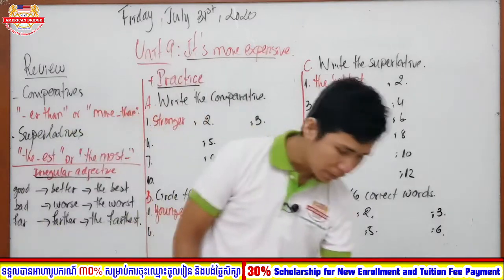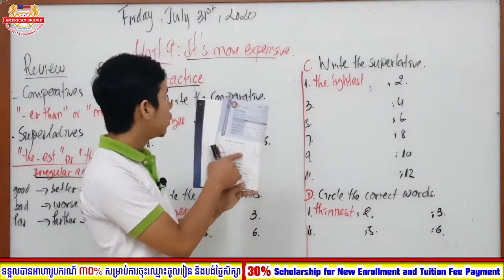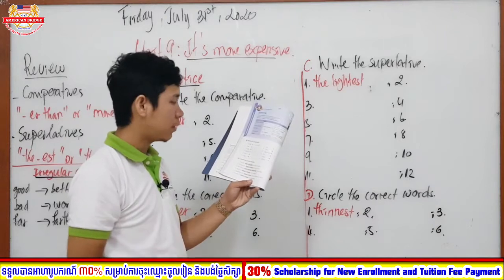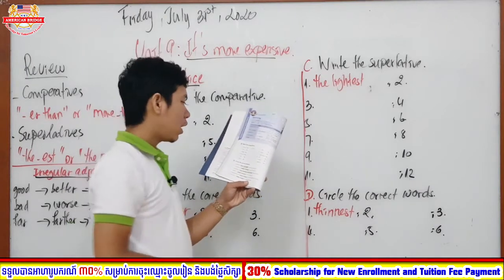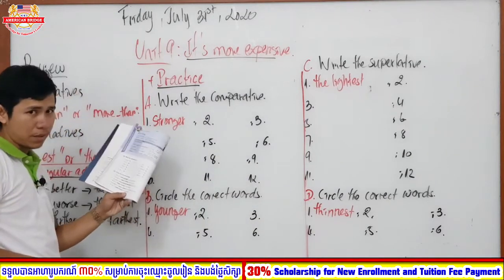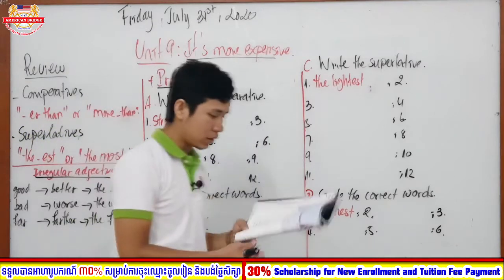So you have seen so far here, and in this one you are going to change all of these words into the comparative adjective or the comparative form. However, everyone, the first exercise is our example, where they give you the instruction how to do it. And then now let's move to number 2, A1.